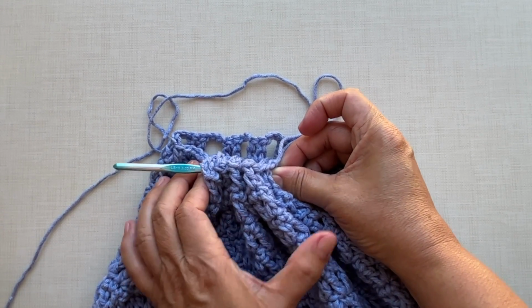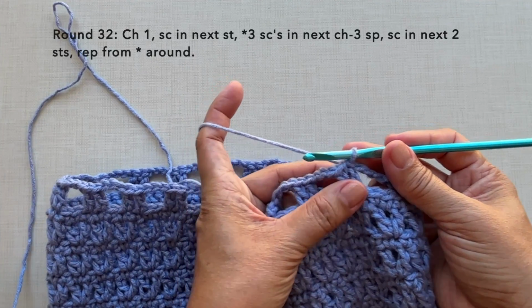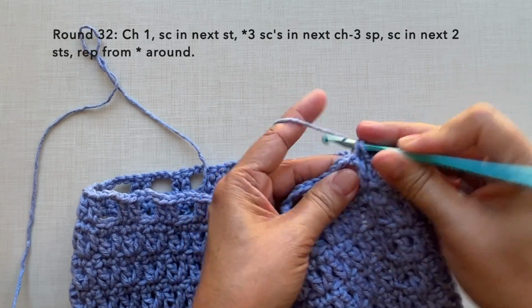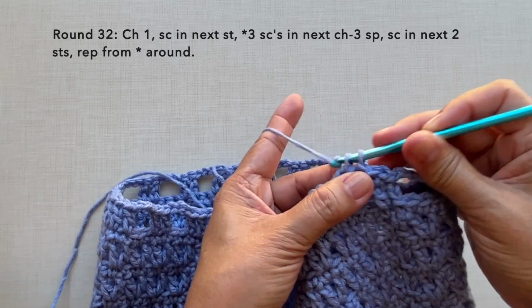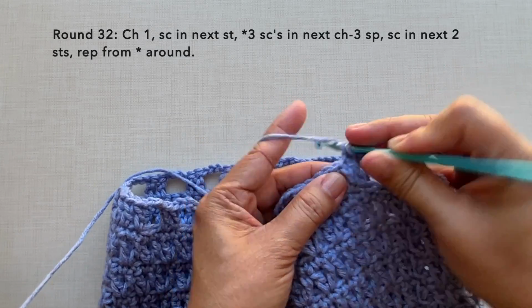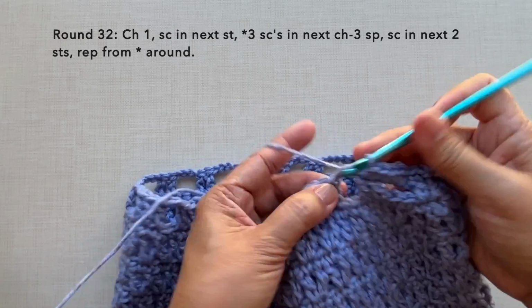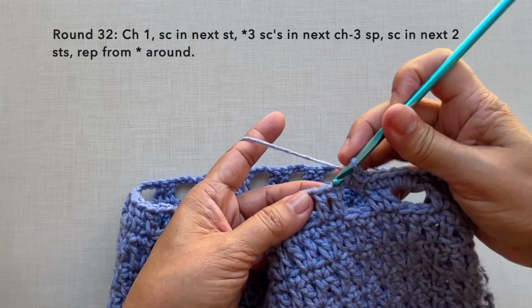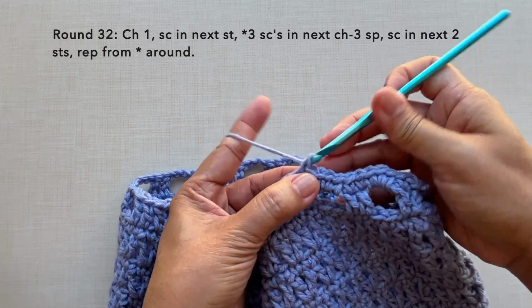And it would look like this. Round 32, chain 1, single crochet in the next stitch, 3 single crochets in the next chain 3 space, 1, 2, 3, single crochet in the next 2 stitches, 1, 2, and repeat the pattern, 3 single crochets in the next chain 3 space, 1, 2, 3, single crochet in the next 2 stitches, 1 and 2. So repeat this pattern around.